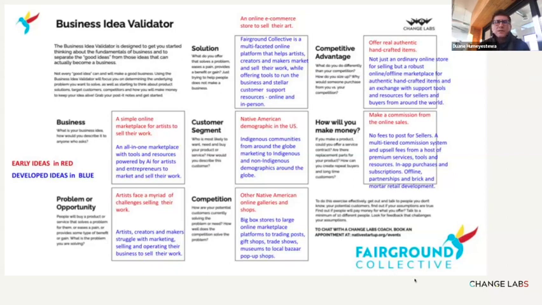Yes. So this is also a really good way to test your idea out over and over repeatedly. There's no one right way or one wrong way to do all of this. But it's really good to take a moment in your early stages of fleshing out your business to look at what this idea validator can do for you. And you want to use it to your advantage because it's only going to benefit you versus confuse you.